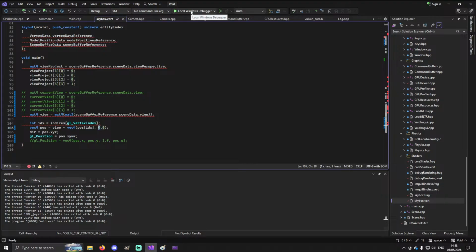Vulkan NDCs. What's NDCs? That's not the canonical viewport, right? Yeah, I don't know what NDC is. When it's 1 is when we get Z fighting. Normalized device coordinates. Okay, right.